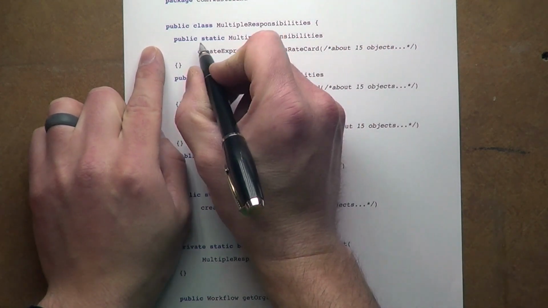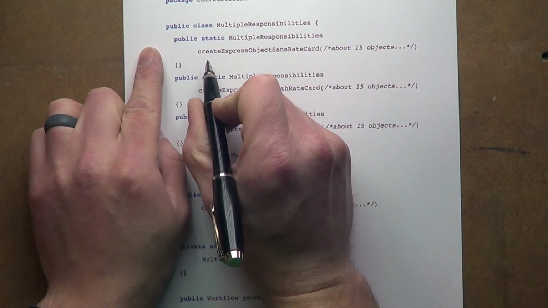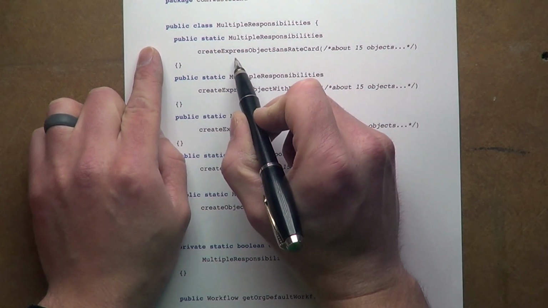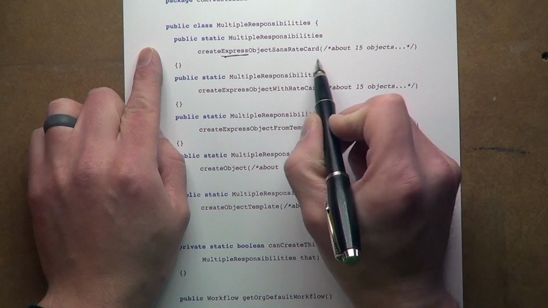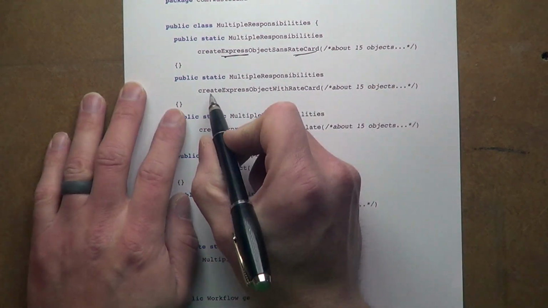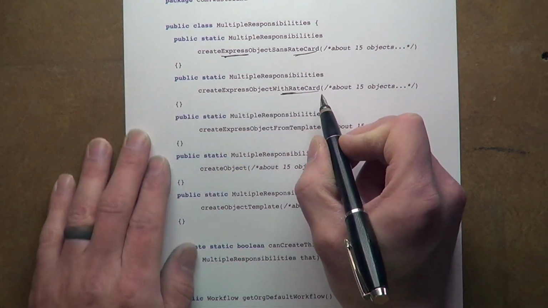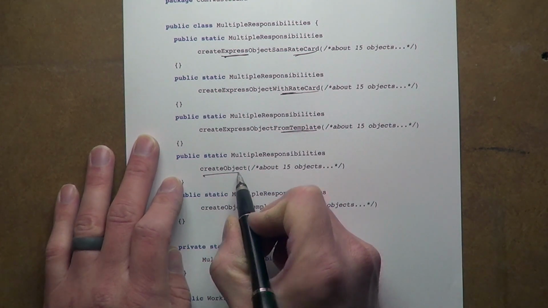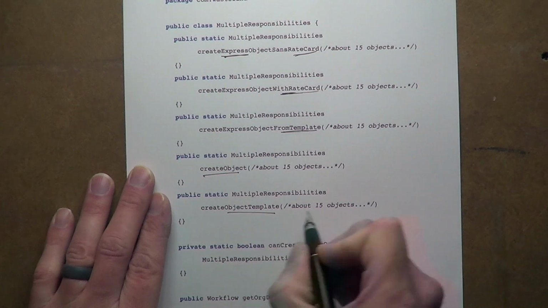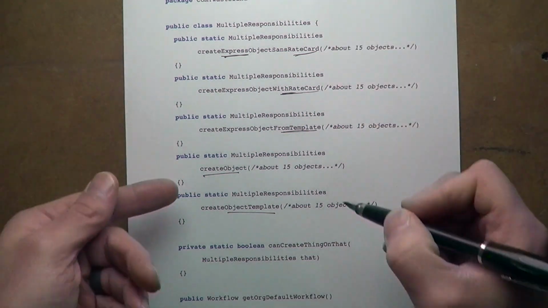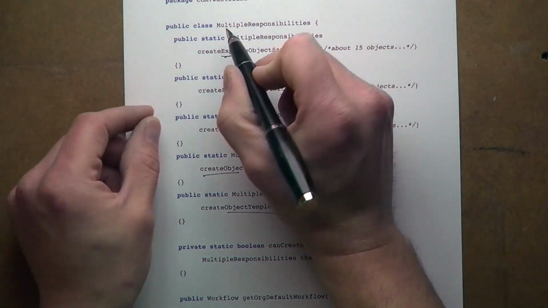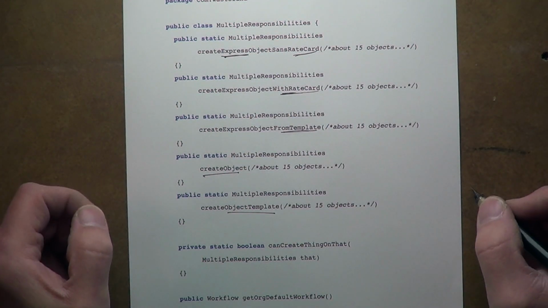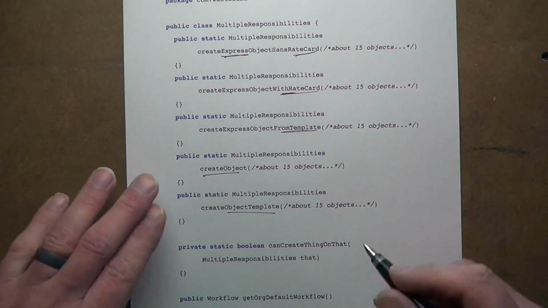It's got a bunch of public static methods on it for constructing the object, such as create an express object without a rate card, create an express object with a rate card, create express object from template, just a plain create object, another create object from template, just a bunch of different ways of creating this one single class. That can be a hint that there's too much going on inside of here.